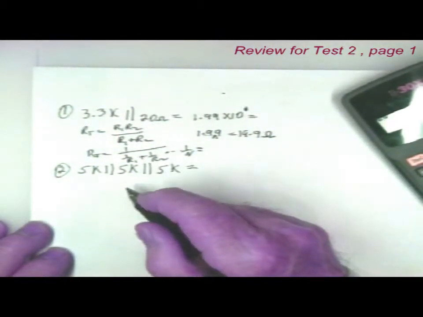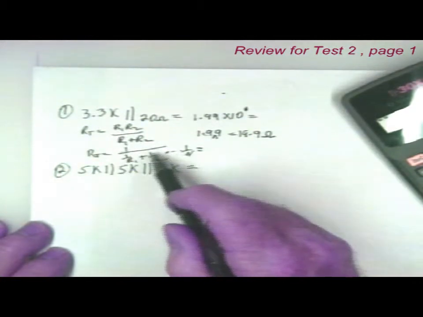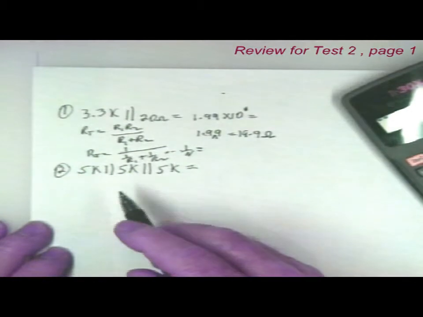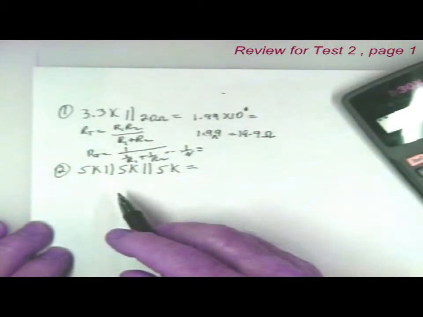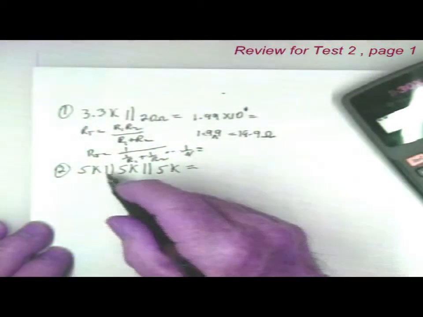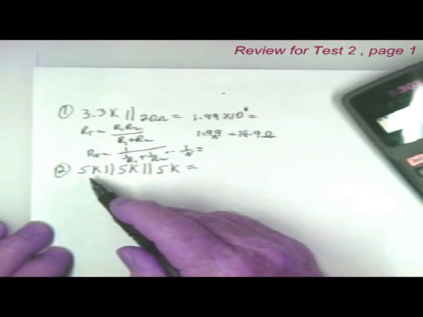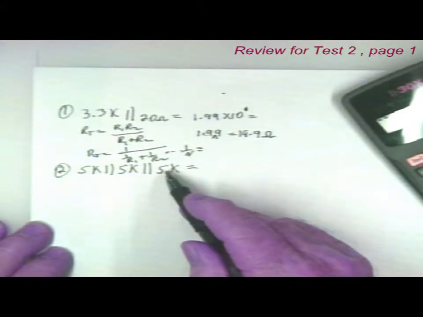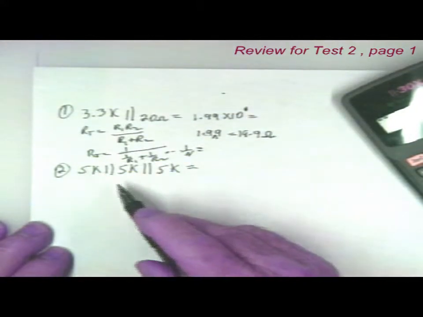Now, we could use the reciprocal formula. We could use the same formula, and I would advise most of the time you do. But on the other hand, I want you to be able to work it both ways and realize that you don't have to use a reciprocal. Now, this is only the case when the numerical values are the same. This is 5,000, this is 5,000, this is 5,000. That's what 5K is, 5,000.